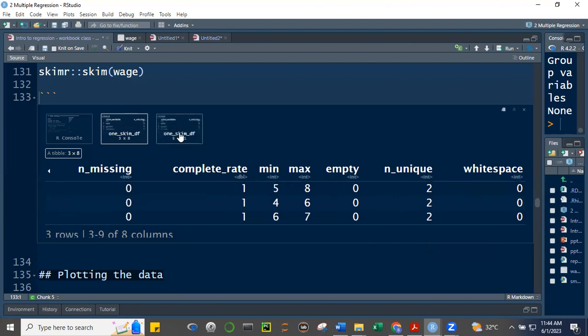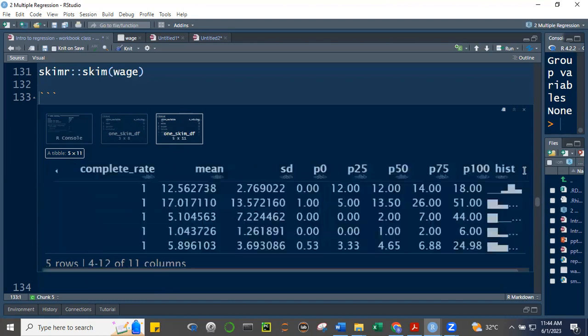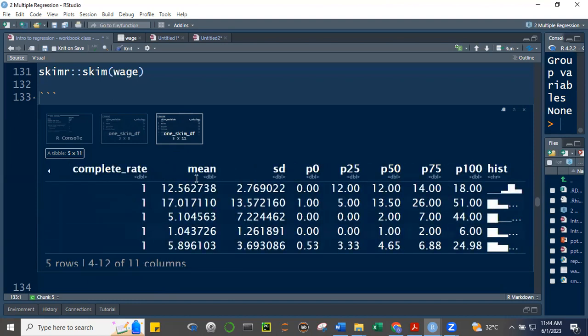Okay, and then mas may meaning of course yung dito kasi andito yung standard error. Okay, this is the minimum value, P0, and then the average, standard deviation, first quartile, second quartile, third quartile, 100th quartile, and then you have here a plot of the histogram.